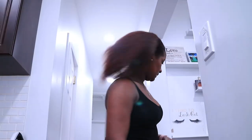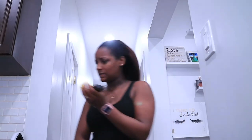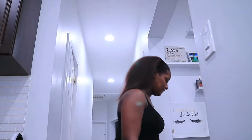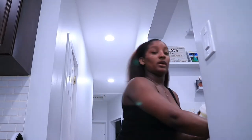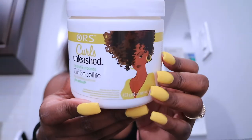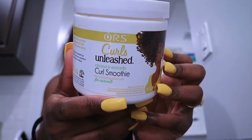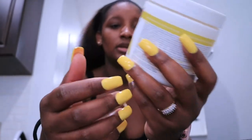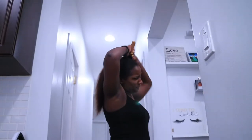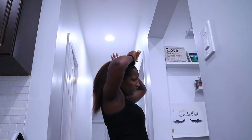So the battery just died. And I just went in and put some of my, I'm going to show it to you guys. The other day, a lady asked on one of my videos what the brush was that I was using, which was the blow dryer. This is what I'm using in my hair. That is it. Curl smoothie. Curl smoothie on straight hair. Wow. Smart move.